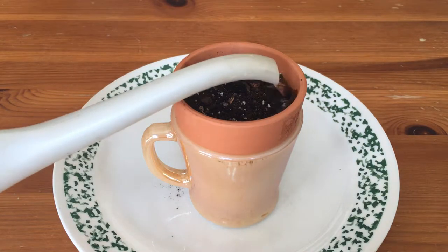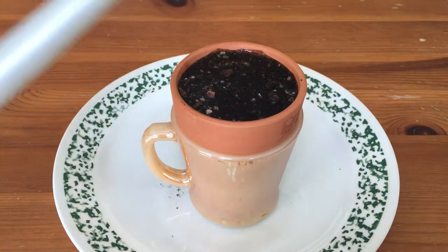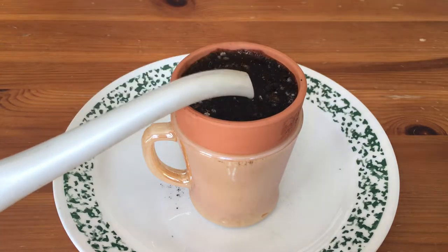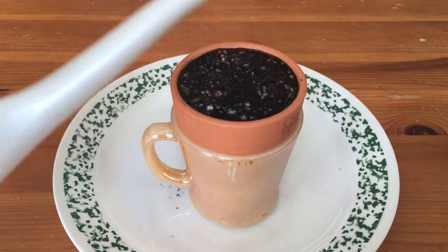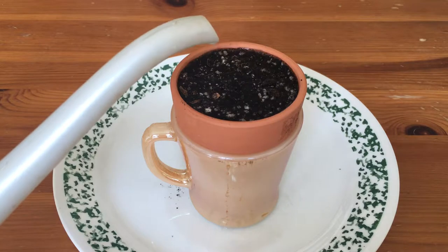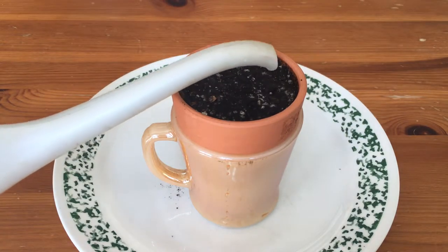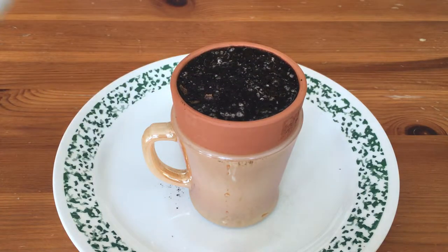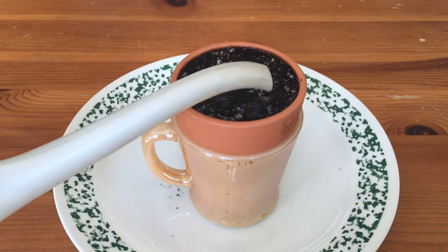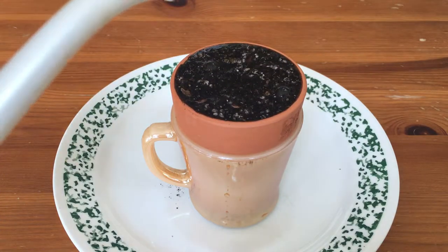You wanna go in a counterclockwise motion to start to hydrate the beans, make sure you get them all wet there. And the important thing here, this wetness here is called the bloom. You wanna keep that wet the whole duration of brewing. Just add a little bit more water, always counterclockwise, and keep those beans soaking. We're gonna let that keep going until we've got about enough coffee to get me going for the day. Just a couple more swirls of the goose there, and we should be good to go.